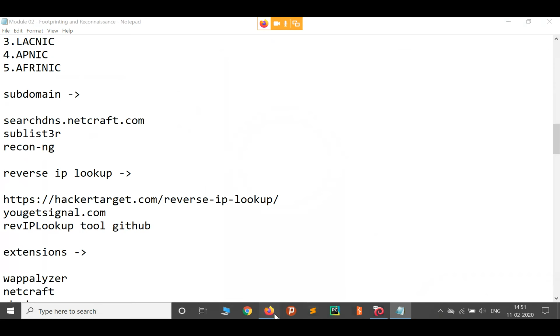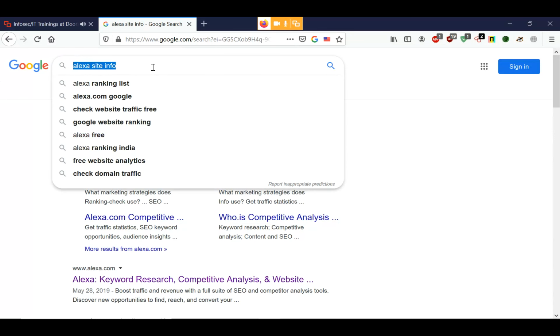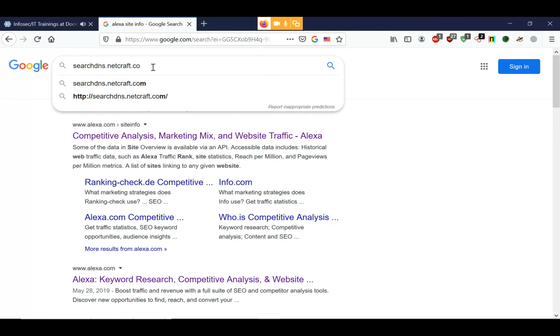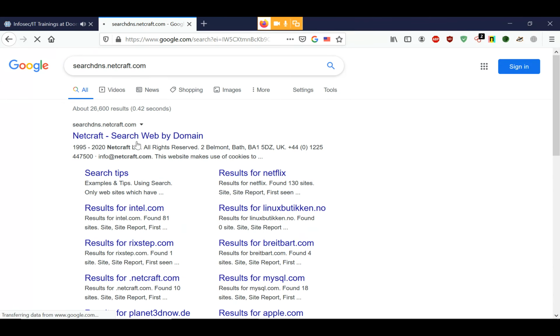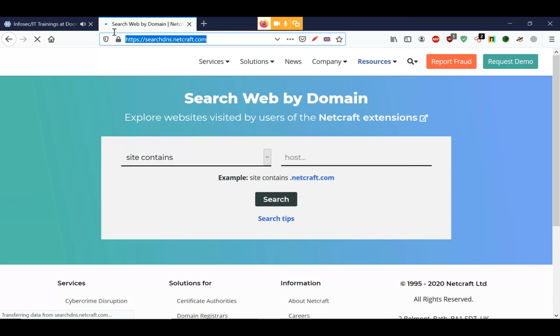If I open Google and search dns.netcraft.com, this is a website. This is also a subdomain: netcraft.com is the website, and dns is the subdomain of netcraft. On this website you can search the subdomains.